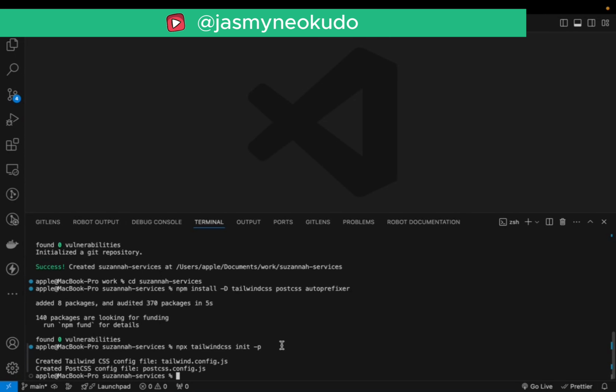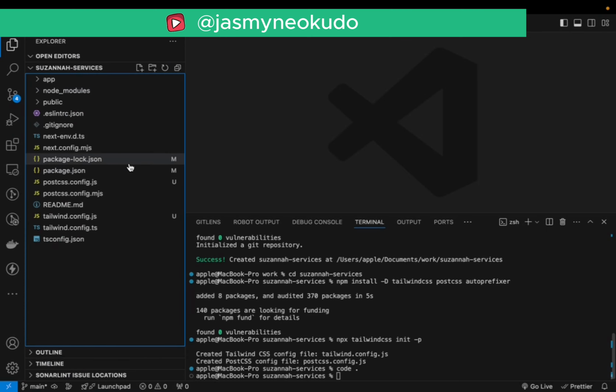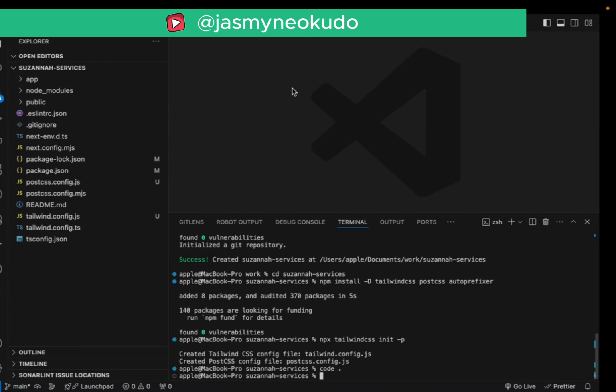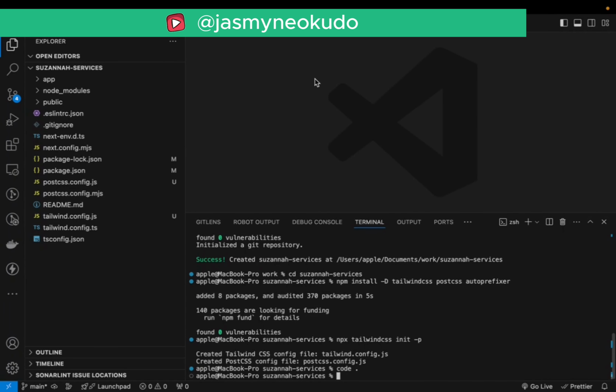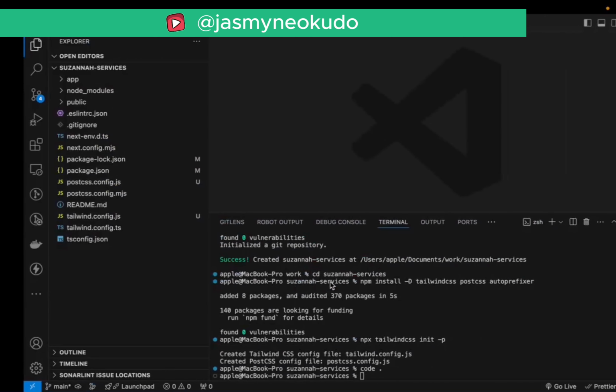So I'm just going to do code dot, and it's going to open up a new VS Code window for me, which I believe we are already in. Actually, it's supposed to create a new window, but I was already in the project because I had previously created this and then deleted it.